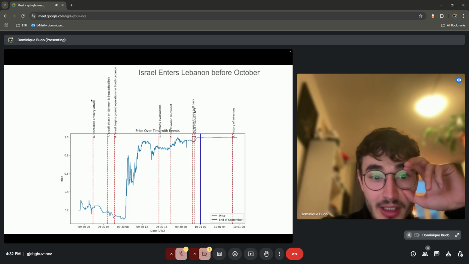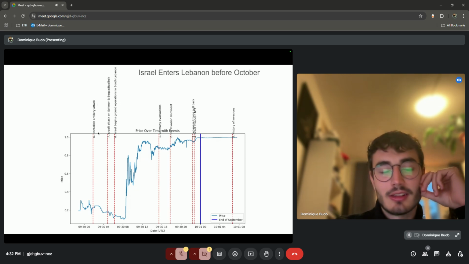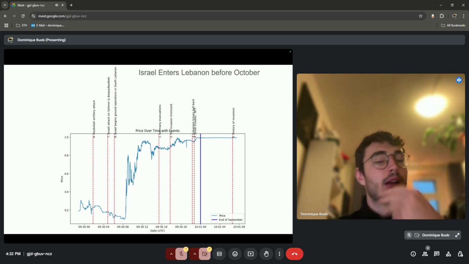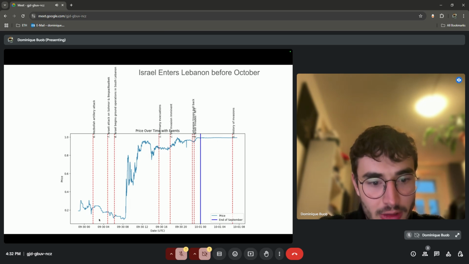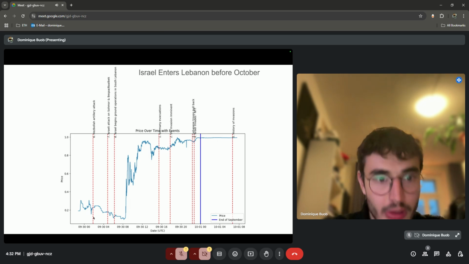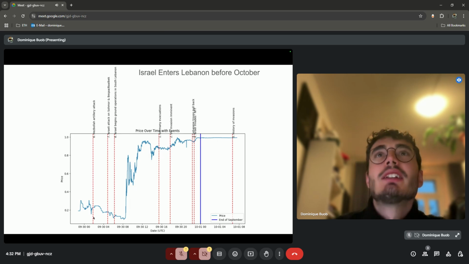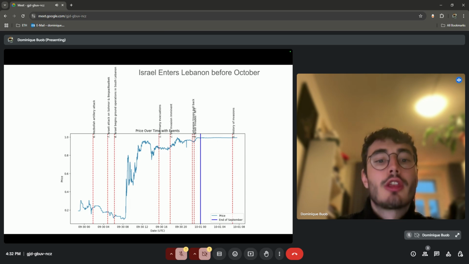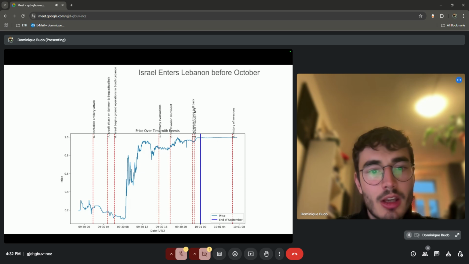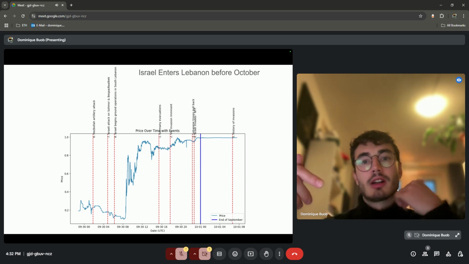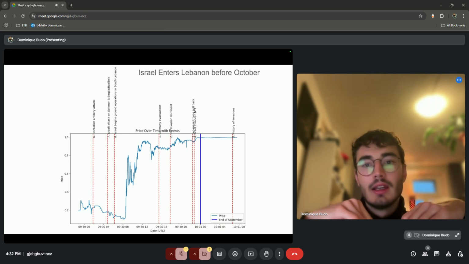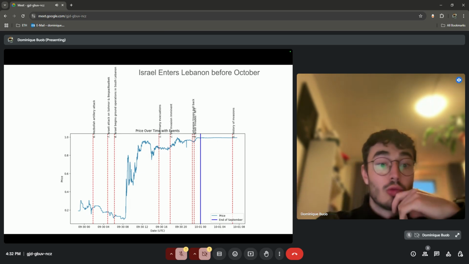Basically, this point was a Telegram message I found. Retroactively, it's easy to find information about the attack. I went on Telegram, and 4 or 5 hours, or maybe even a bit more, 6 hours before, there was a message in the Telegram that Hezbollah already fired on Israeli soldiers inside of Lebanon. So there, theoretically, you could already know. But of course, for the Polymarket to end, there is the UMA Oracle, and they only take certain sources. So would you want to react to that?